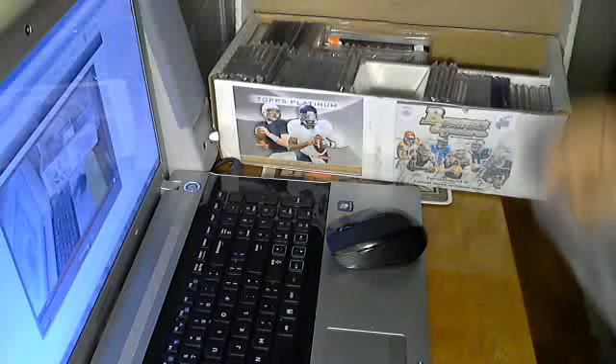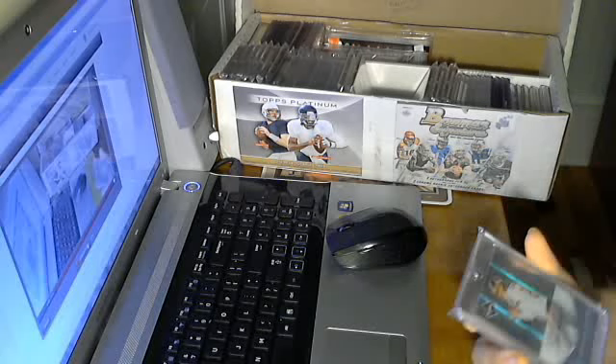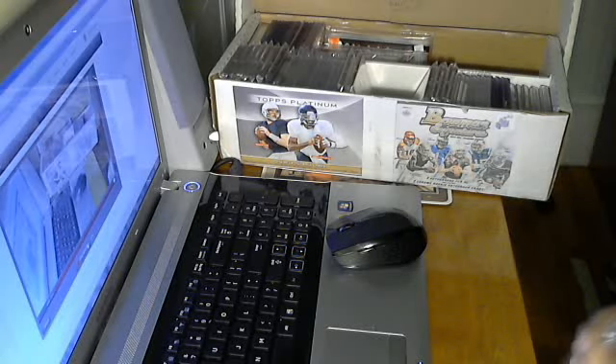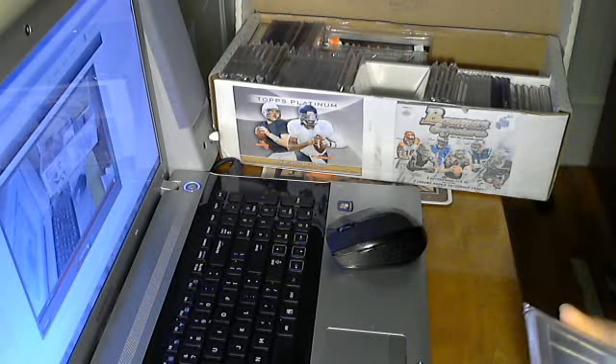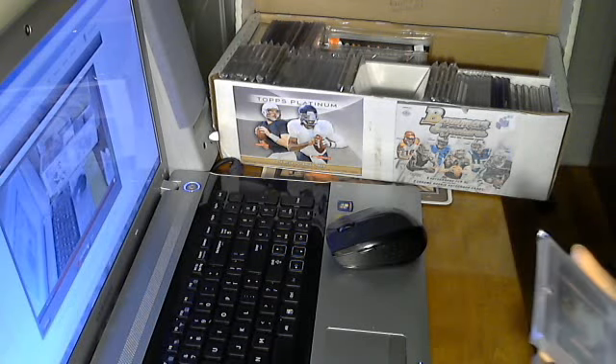Some nice pickups, and some non-Hall of Famers. His autographs are apparently rare from what I've seen and heard. He brought the Chicago Bears to the Super Bowl in 2005 but lost. Rex Grossman, auto, 2011 Limited. Veteran autos are pretty rare in this brand. Numbered to 50 - that's a really nice pickup.